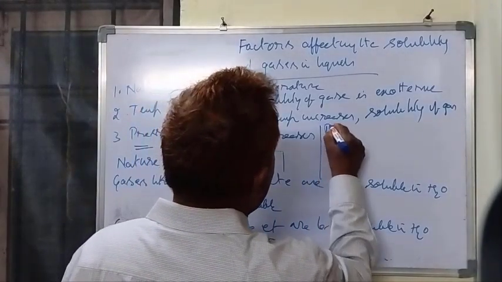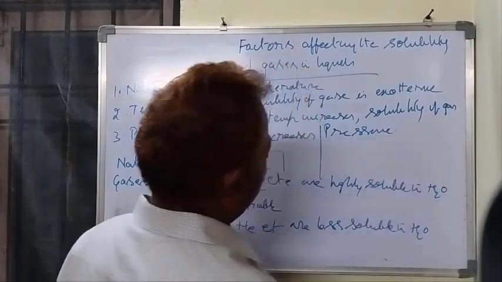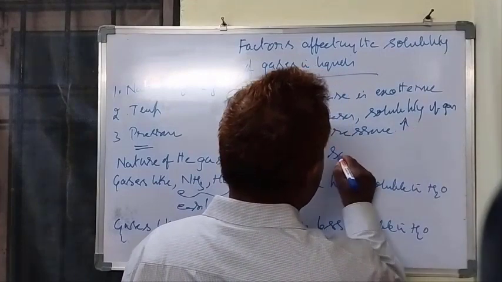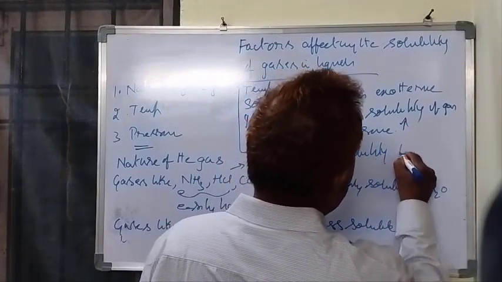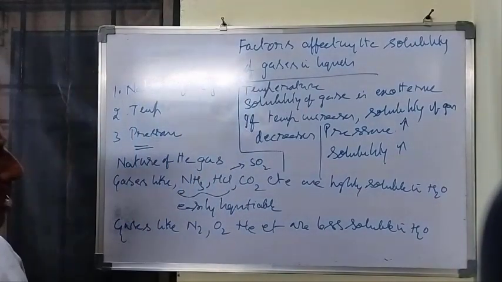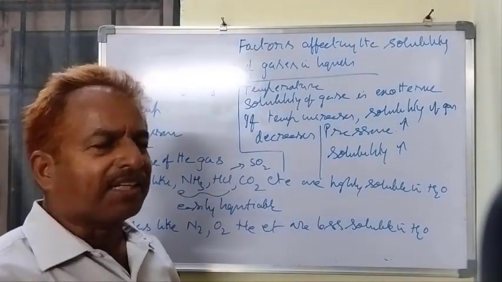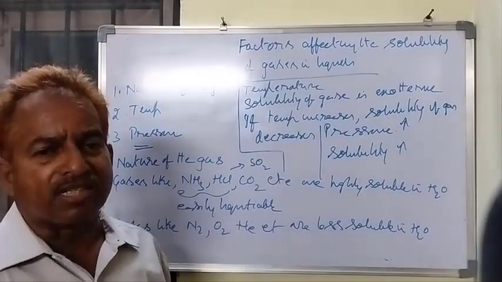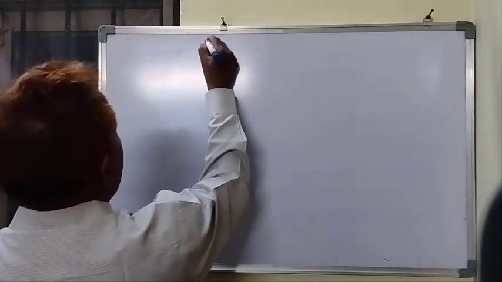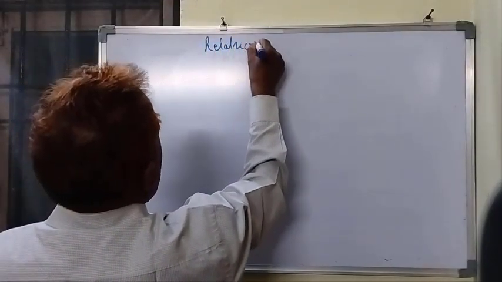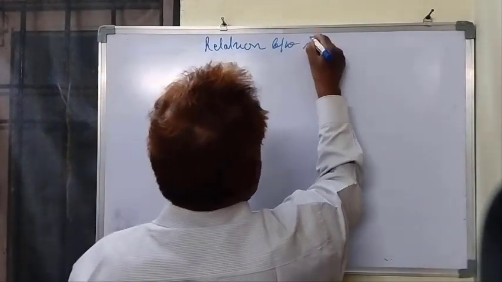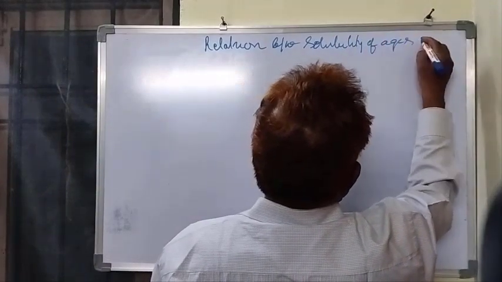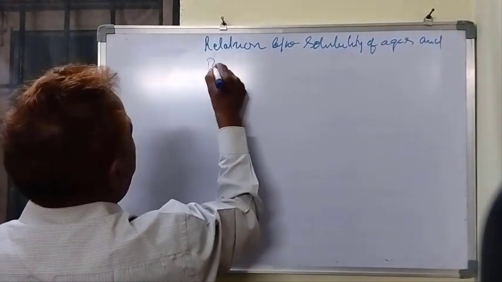On the other hand, effect of pressure. If pressure increases, solubility of the gas increases. There is a relation between pressure and solubility of the gas given by a scientist known as Henry. Therefore, the law is known as Henry's law. So, the relation between solubility of a gas and pressure.